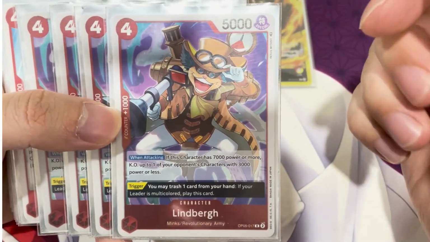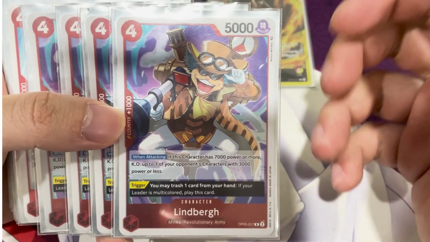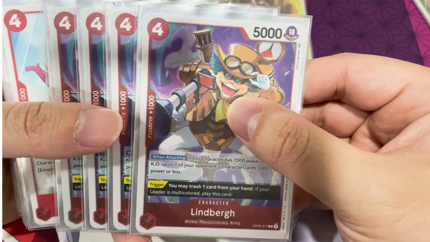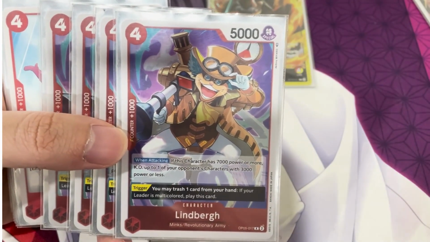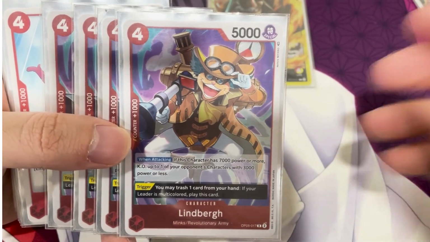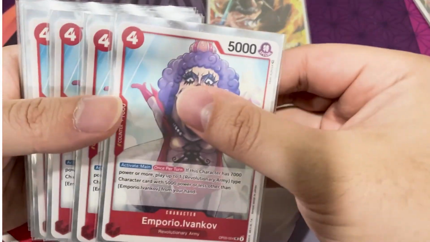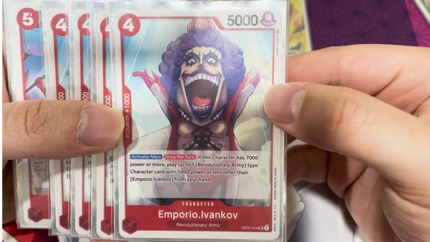So next, we have Lindbergh. This is the only one with the trigger effect that we play. The other ones don't feel necessary. This one is there just to get rid of the baby blockers that we're seeing a lot of. And even if they aren't small, we can make them small, like I said, with Karasu or with Koala, if absolutely necessary.